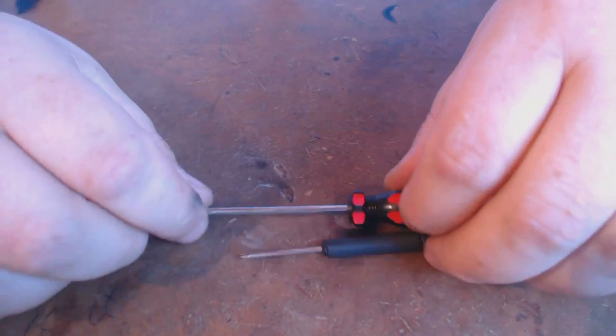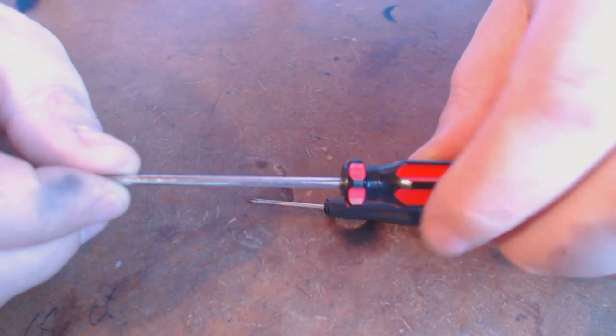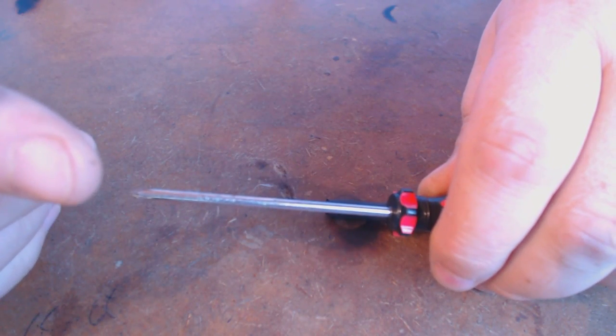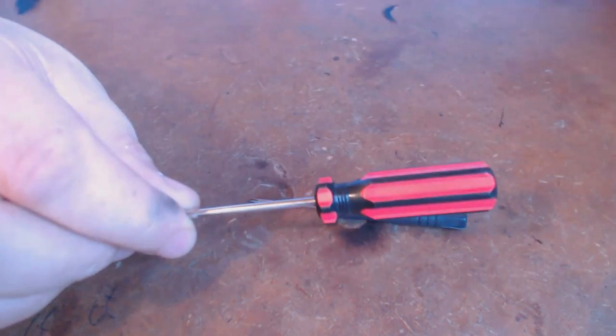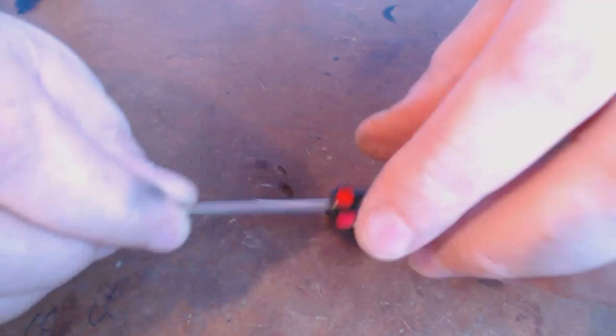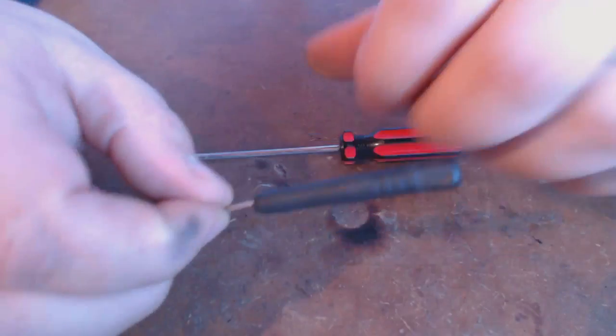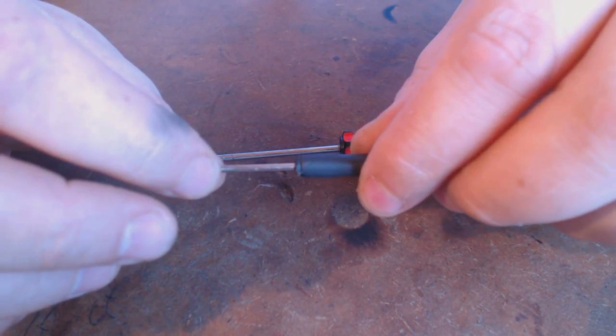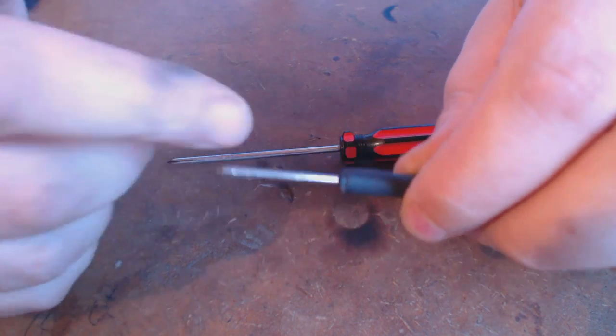What you're going to need is a wrapping implement. You're going to need something to wrap the coil around, and you're going to have to work out, since I'm using 0.3 millimeter wire, I'm going to want something that's just under 3 mil in diameter to wrap my coil around.